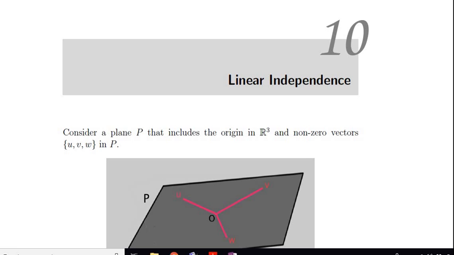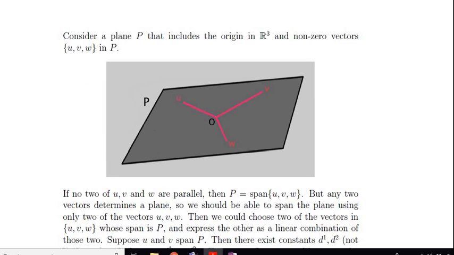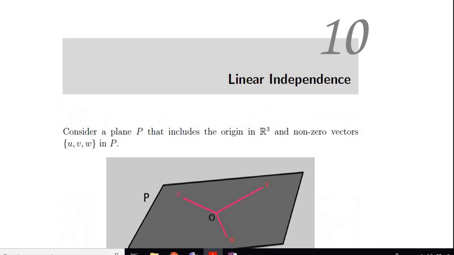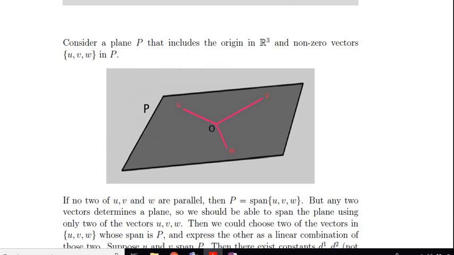Well, here's an example. Here's a plane and we have three vectors in the plane. Now, in fact, the plane is the span of any two of those vectors. You don't need the third one. So any two of those vectors would be a minimal set that would span this subspace of the plane. This minimal set is called a basis, and the property that makes it minimal is called linear independence. So we'll get more into that as we go.